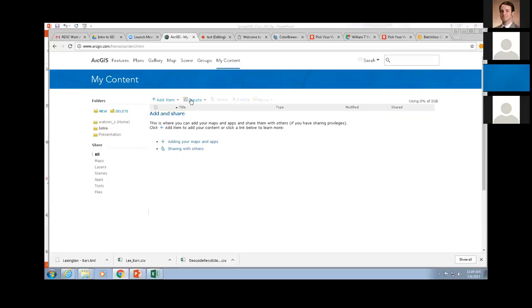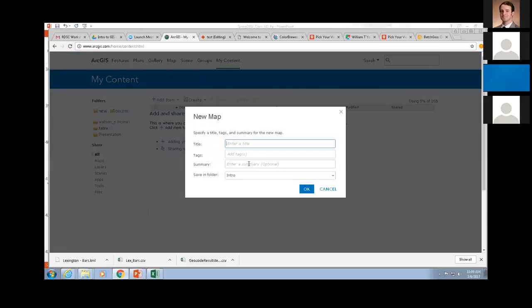When you click create, you have options. You can create what's called an app, but for our purposes, we want to look at the map. You're always going to have to give the project a title. You can always change or edit it; you can put "test" in there if you just want a placeholder because you're playing around with different things. But you do have to have a title and you do have to include tags. Then you can enter a summary if you want to as well. So if we just put "test" and then "geo" as a quick tag.